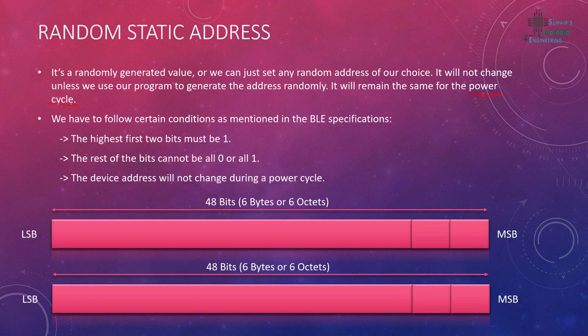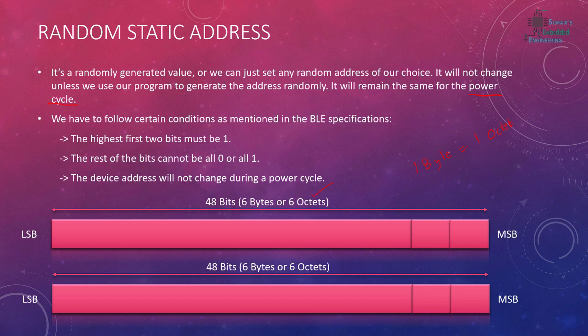So we have some rules according to the BLE core specifications. We have to follow these rules when we are making this 48 bits or 6 bytes of address. Some beginners may not know that octets are basically 1 byte. In the BLE specification you will see this a lot; they say octet instead of bytes. If you are a new engineer or a programmer, you might hear this for the first time, but it's not a big deal, it's just a simple byte.